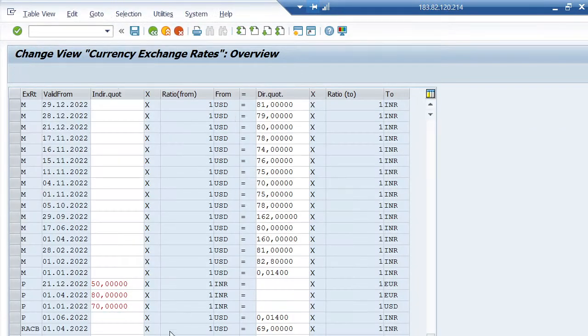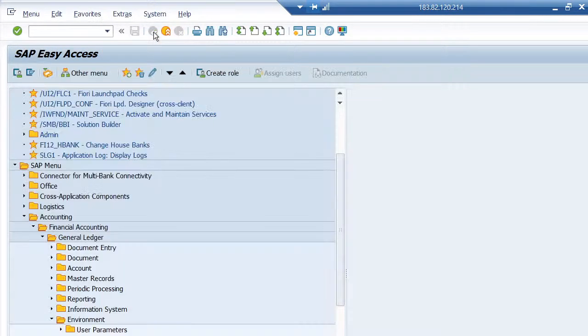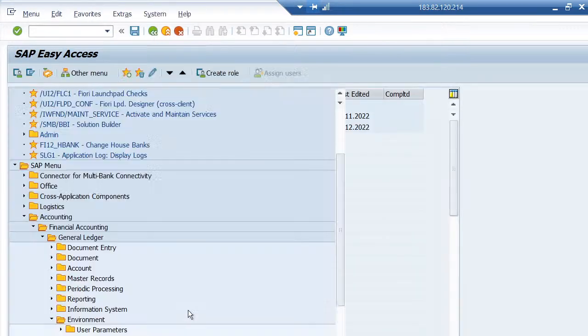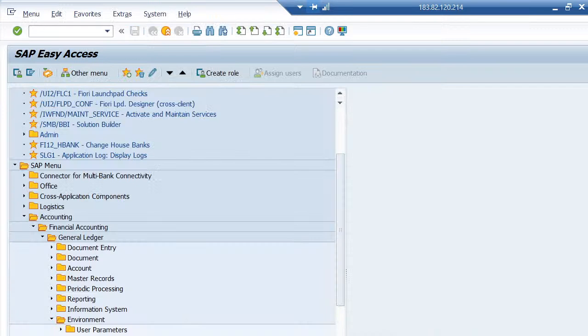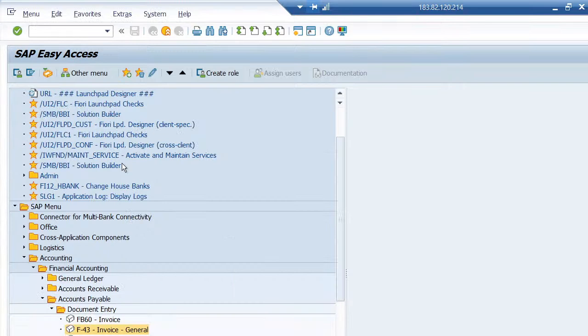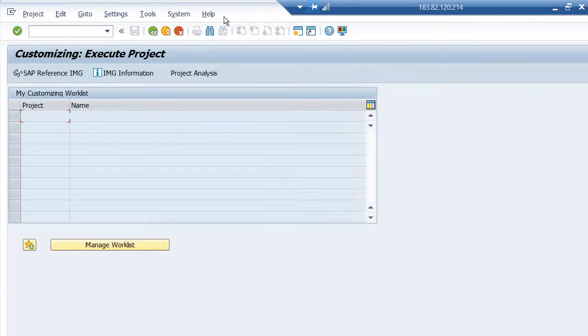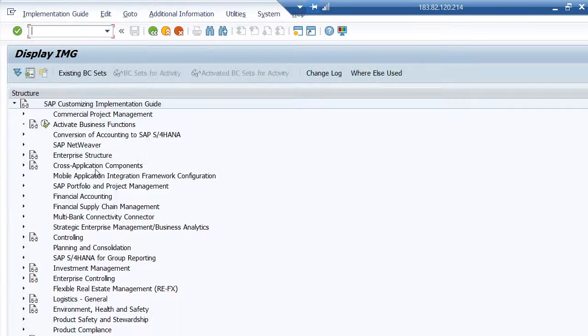In SAP we can also maintain a work list. When you have to enter the pair of currencies and you want the system to update with the regular, updated rates, we create a work list for it. For that, first of all we have to go to SPRO screen, then SAP reference IMG, then go to financial accounting.